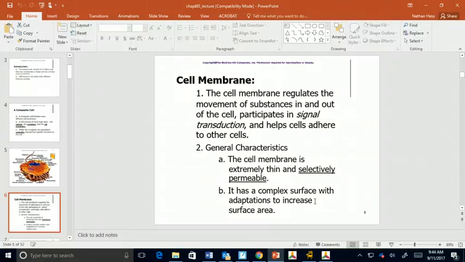What are they made out of? Phospholipids, right? Remember from last unit, right? With the head and the tail, right? And it's two layers of this. The two heads are pointed outward, the tails go inward, and that basically allows it to be selectively permeable. To let certain things in, keep other things out, right?